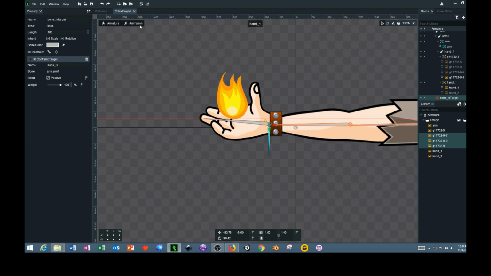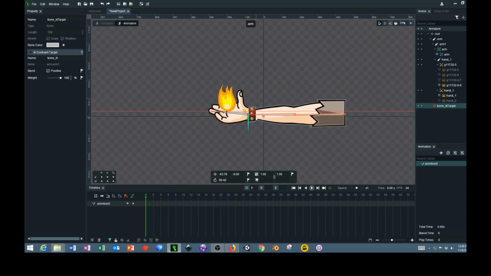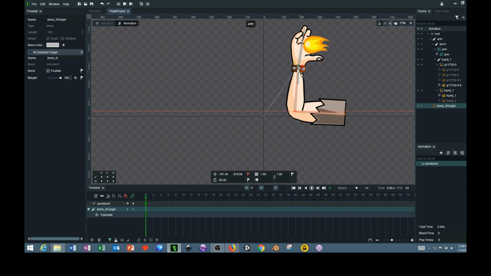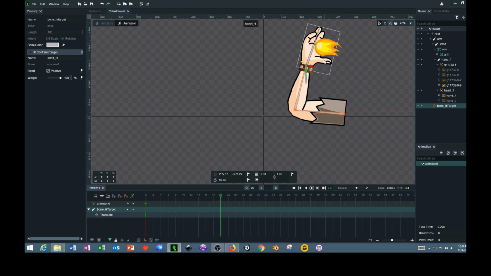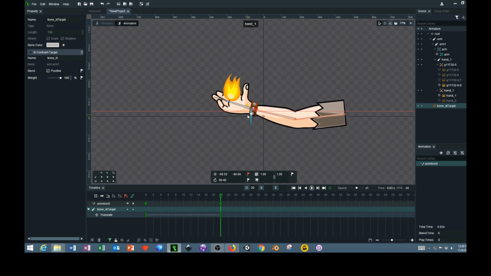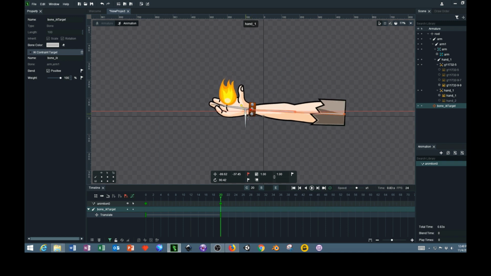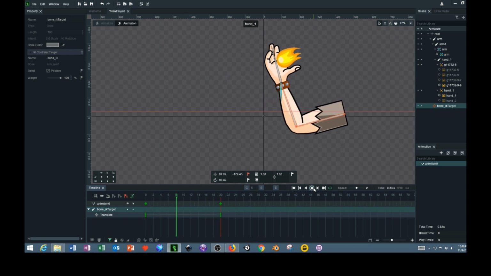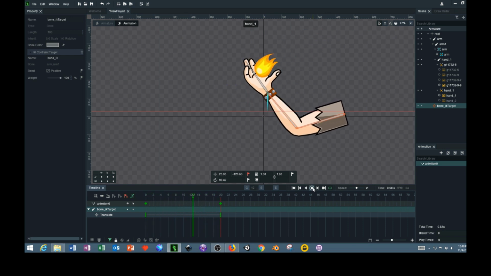So we'll go back over to the animation layer. We're going to start the animation with the arm in the upright position like this, maybe back just a bit more, and then in frame 20 we're going to click and drag out our control bone, straighten out the arm, and get it to this position. So now if we hit play, we can see that it's actually playing out the animation.